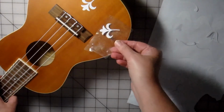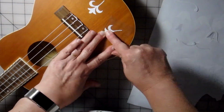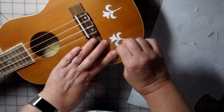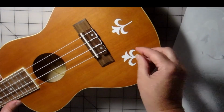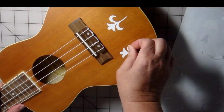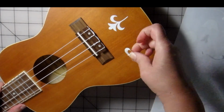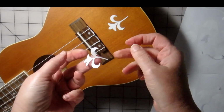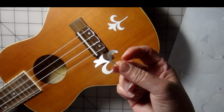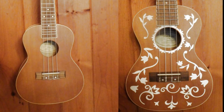And again, we just put it where we want it on our instrument. Just burnish that down, and you can peel up the transfer tape. And there you go. Now, if you don't like where you put them, you can pick them off. I'd suggest doing it pretty soon, right away. You probably will not be able to use that vinyl piece again, because it kind of messes up the images. That's why I suggest you cut more than what you want to use, so you can play around. And again, remember to cut some mirror images and some things in different sizes.